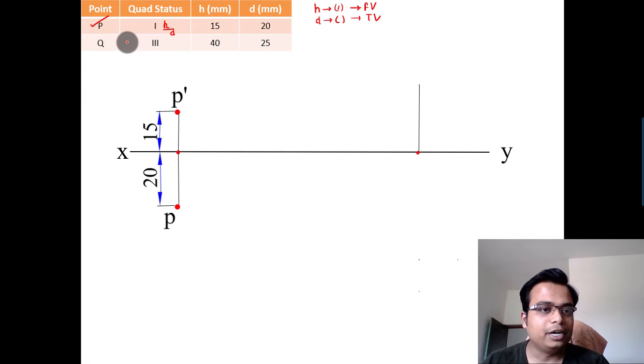And now let's try to fit in this point Q. For point Q, we have this policy: D above and H below—exactly opposite to quadrant one. D above: 25 above. This is going to be how much? 25. Since this is dimension D, no dash.